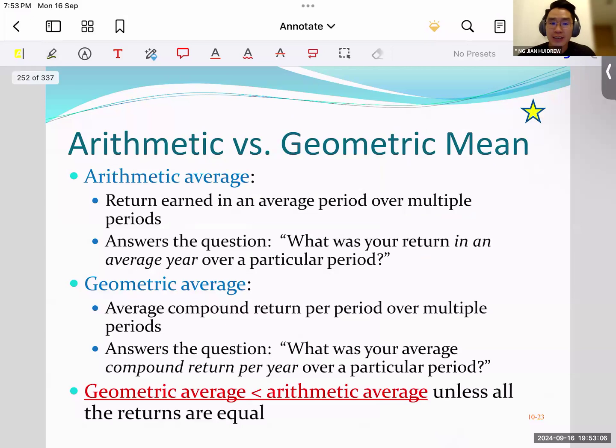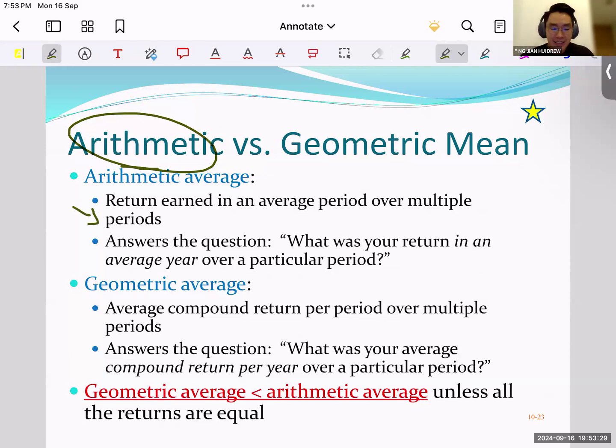Okay, so now we have tackled variance. Now let's talk about the mean. So just now we calculated this thing called arithmetic mean, which is the simplest one, right? If you have 5 data, we add all the 5 data, divide by 5. That's arithmetic mean. In layman's terms, it's just add up all the data, divide by 5.